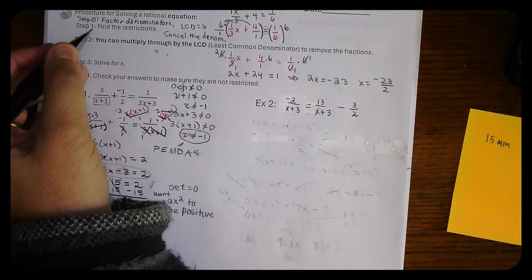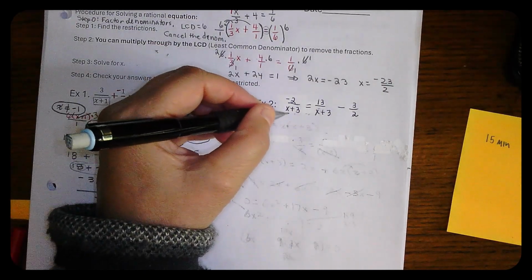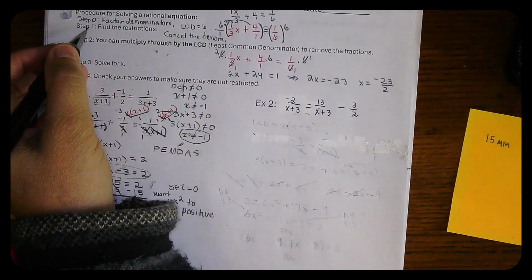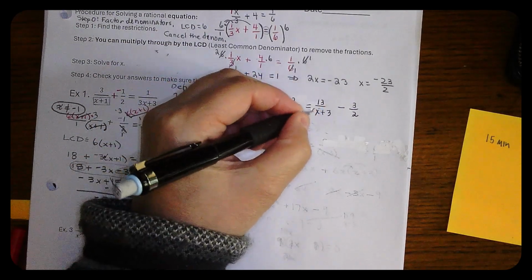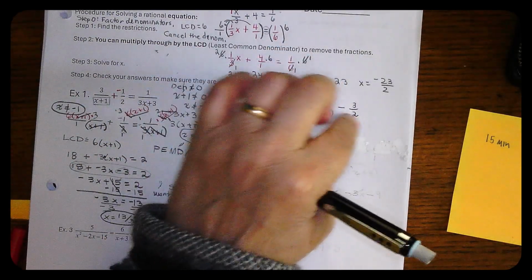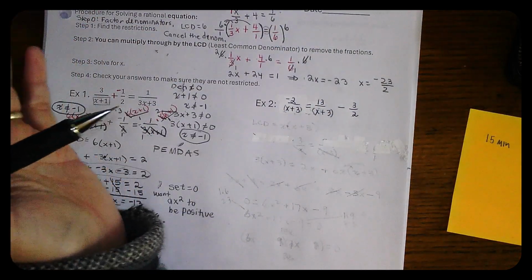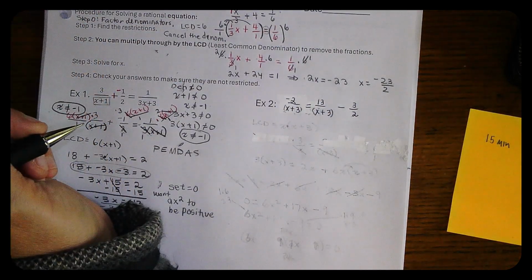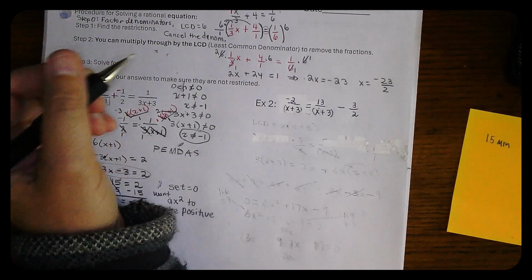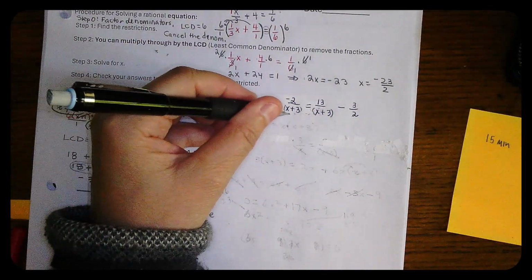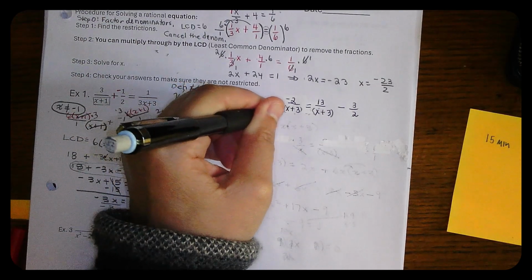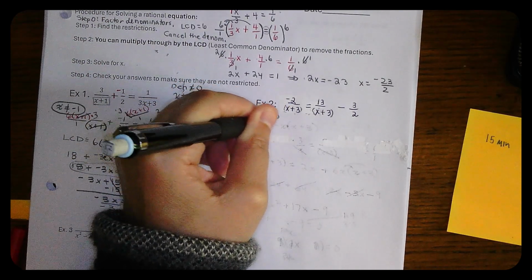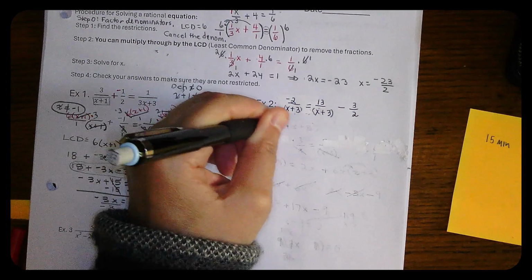What we have here is a rational equation. So step 0 is we want to try to factor these, and that's a linear factor, and that's a linear factor, and that's just a constant. So we can't factor anything. So now we're good to think about the restrictions. And remember, you can't have 0 in the denominator, so we will set x plus 3 not equal to 0 and find out that x cannot equal negative 3.